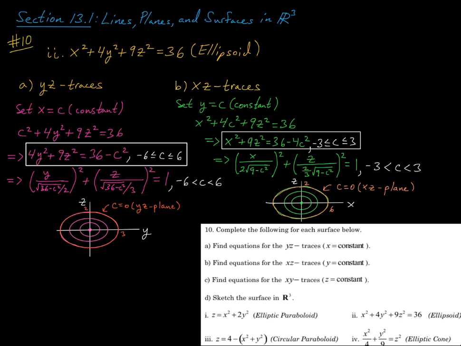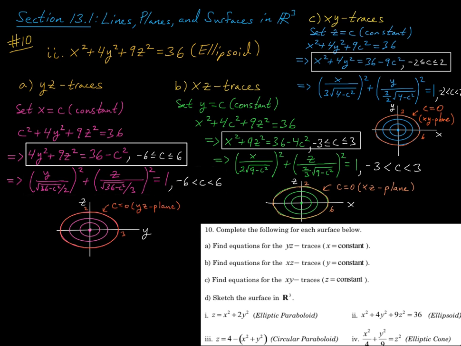And again, just like in part A, I'm going to highlight the case when c is equal to 0. Okay, so that's when y is 0. So that's looking at the intersection of our surface with the xz plane. And if c is equal to 0, these quantities for the semi-major and minor axes simplify to 6 and 2 respectively. All right, so keep that in mind. Move on then to part C. Again, it's really similar to these other two.